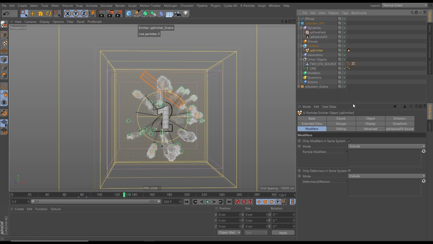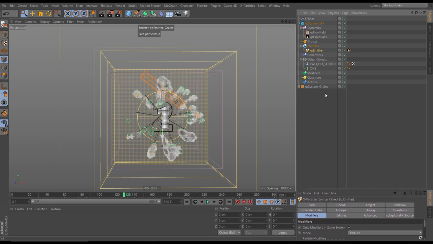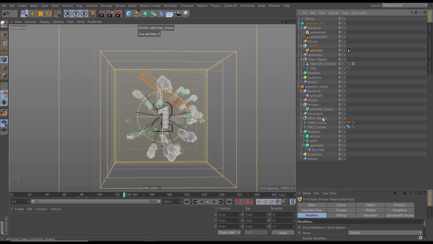So that's excellent. However, our system grains, we have our grains emitter. Now this is being controlled by this fluid effects dynamics object and all of these modifiers. But if we leave it as is, it will automatically be affected by this flow field as well. So we need to exclude it from that.